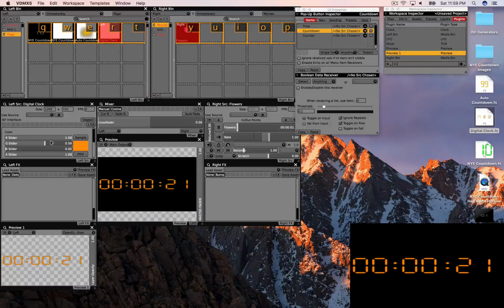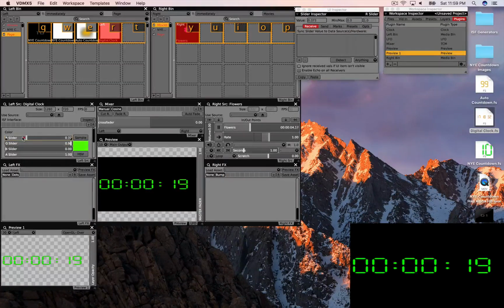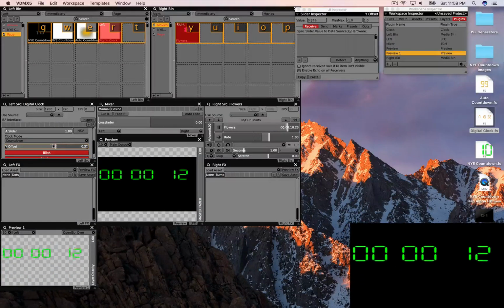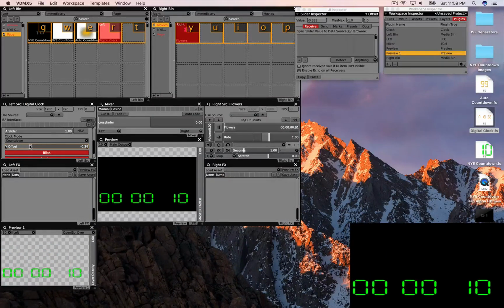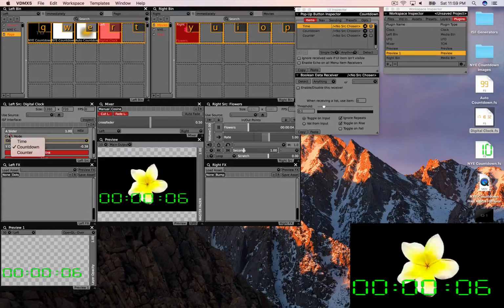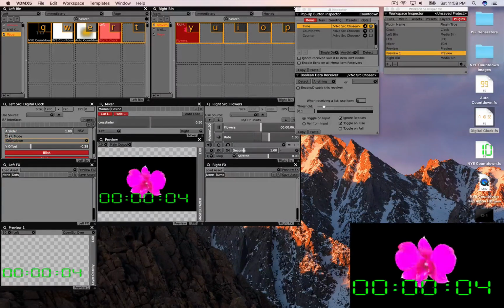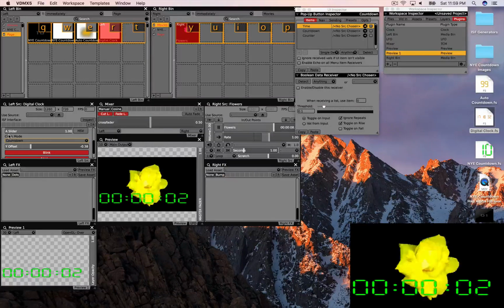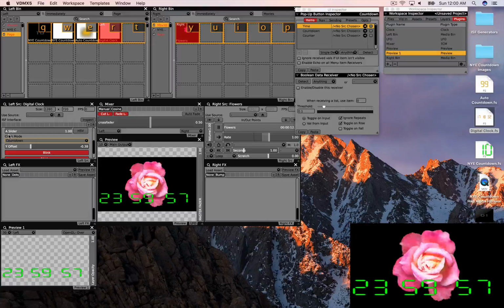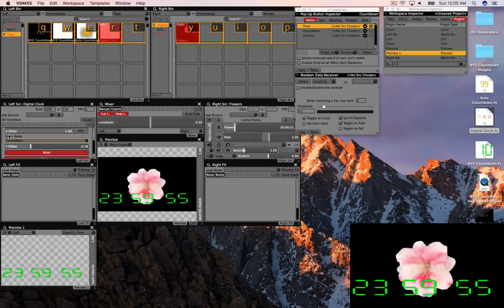And similar to the other ones, you can adjust the color, so if you prefer something else for your digital clock readout. With this one, we also include the option of shifting it up and down. So if you want to have this just as part of your video as your set is going along for the entire night, and then just kind of builds up to this, you can do that as well. And here we go. Boom. All right, well now it counts over and it resets to being 24 hours until the next day.